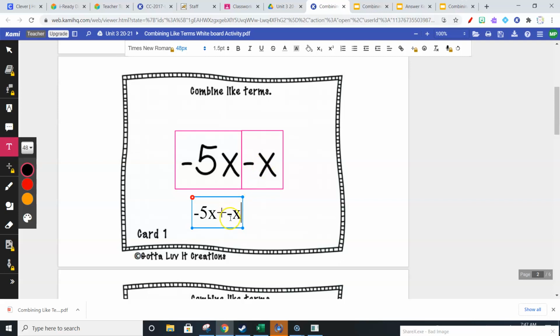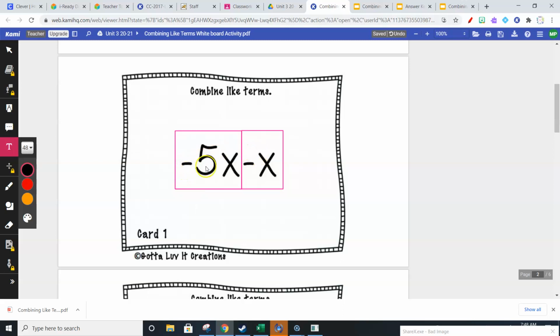Subtracting x and taking away x are the same process. So you could say your subtraction sign is the same as a negative sign, or a negative sign is the same as a subtraction sign. So we're just boxing them in to kind of be able to see those. So we're adding them together depending on the signs. If they have the same sign, we add them, and if we have different signs, we subtract them, just like we would with integers.